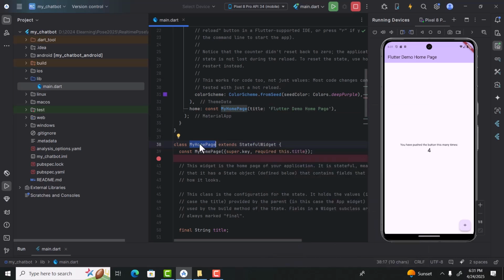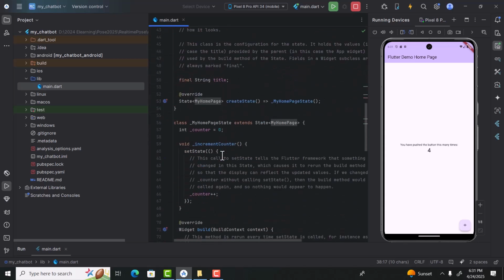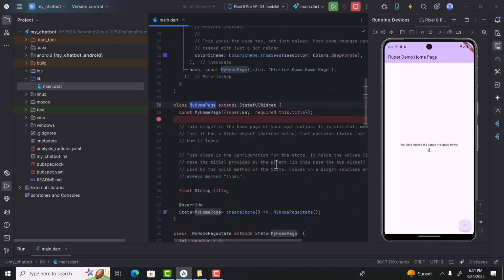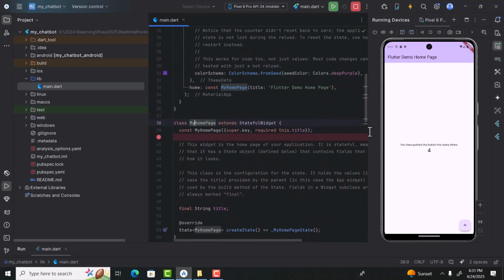So in our case, the only screen we got is this MyHomePage, and inside this screen we got the code for our counter application. But now we don't want to display this MyHomePage inside our application, but instead we want to create a simple chat application GUI.